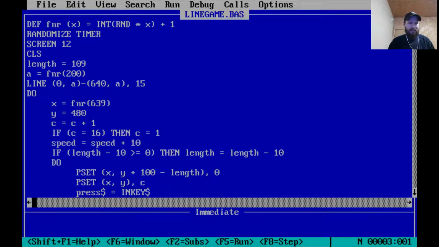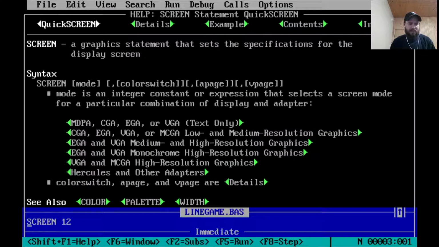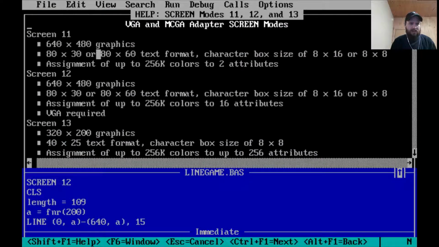Screen 12. Screen 12 is a nice screen. That's what I used a lot. It's 640 by 480 graphics. When it says here, assignment of 256,000 colors to 16 attributes, what that means is you can have 256,000 colors, but you can only ever use a subset of 16 of them at a time.